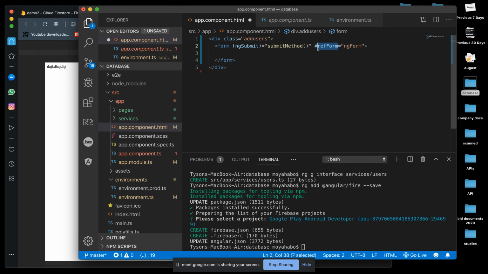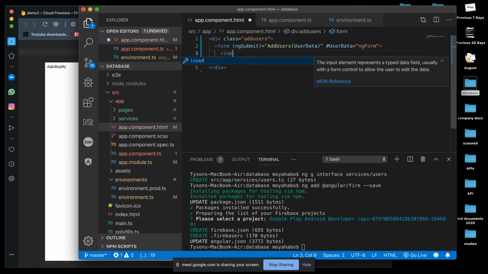I'm going to call it userData, and on submit I'm going to call addUsers, and we pass userData. This is what we pass.